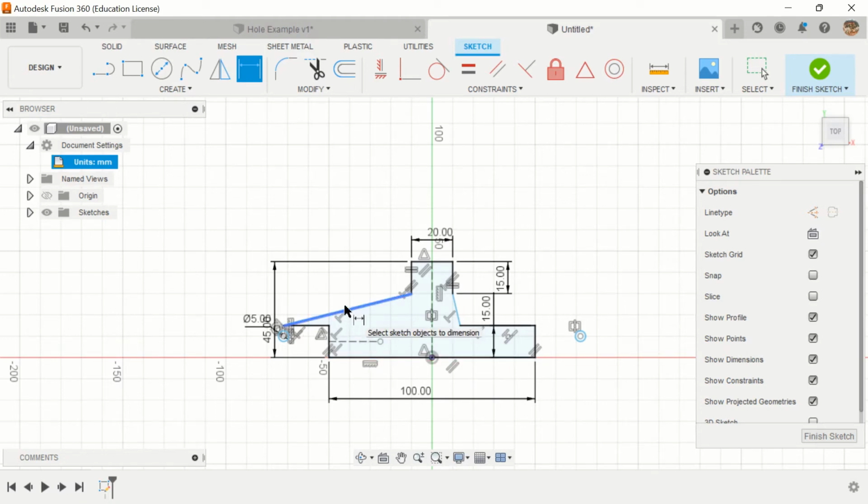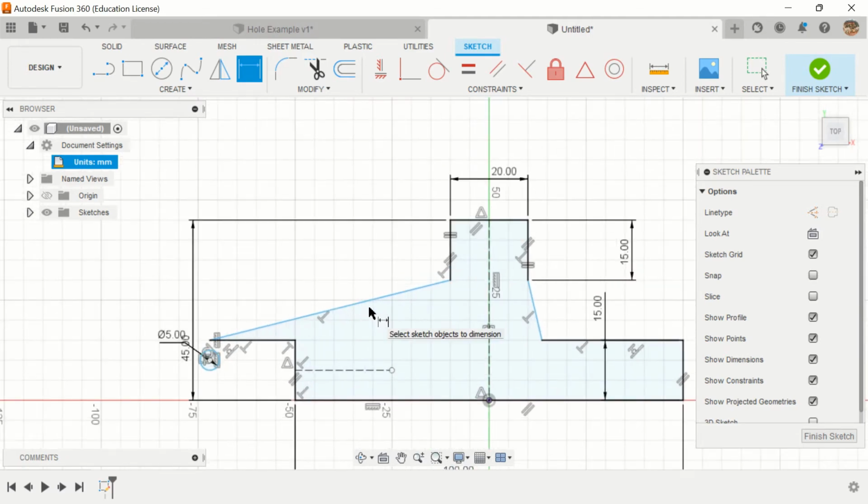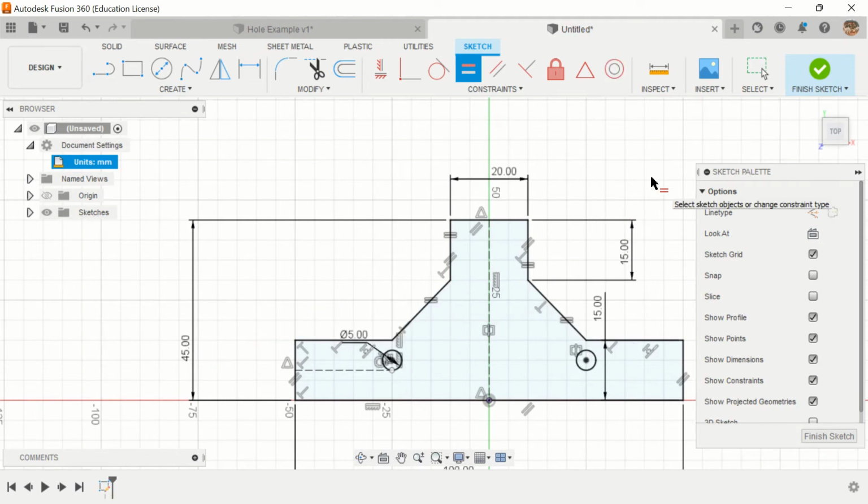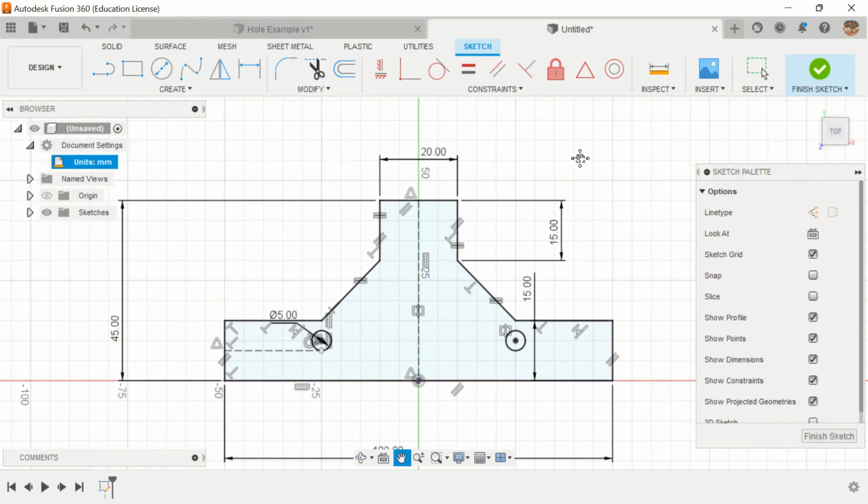I think there's a note in here. It says in the video, I had to add another constraint. And I think the other constraint that we need to add is we need these two sides to be equal. And there we go. That was not in the directions, but obviously I ended up with something really distorted. Okay, now that completes the drawing in Fusion.